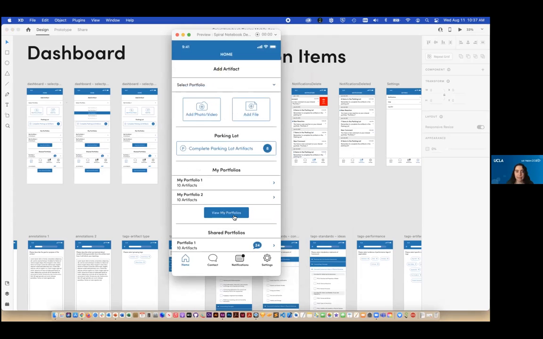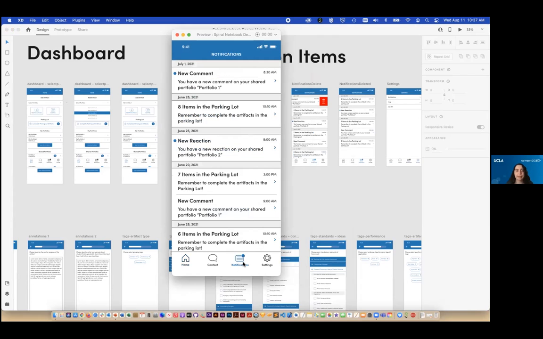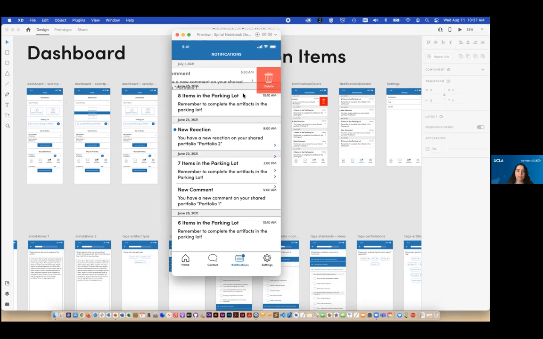And I'm going to click login. And here in the bottom nav, I have this notifications item. So I'm going to go ahead and click on this. And then this just shows a list of all of the notifications, as you would see in the app. And I'm going to go ahead and drag this to the left and then simply click on the delete button.